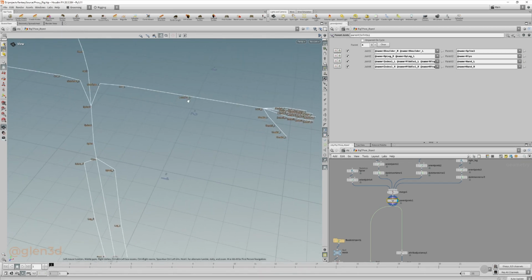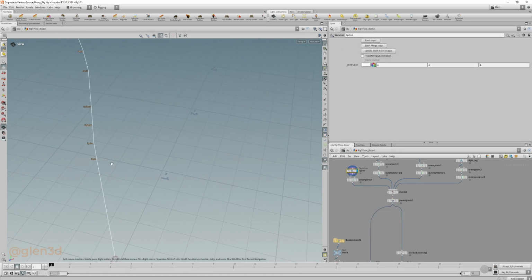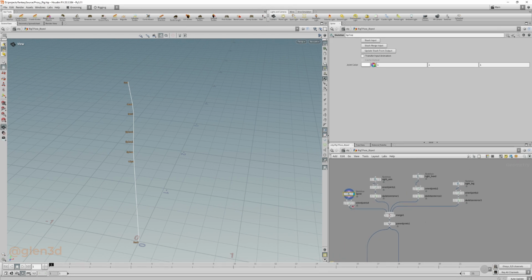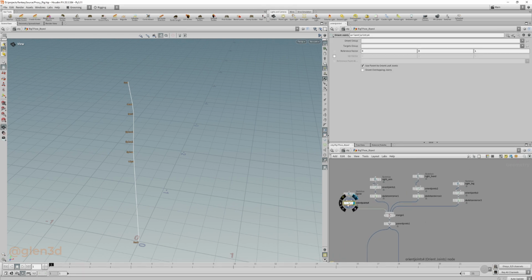_L. And I'll just go over it. I created the spine here, and I took the existing Mixamo rig and all I did was add a root bone and copy where the bone positions are on my own skeleton, because I'm going to be adding some more stuff to it later. Otherwise I would just use that skeleton and add to it. And then I just oriented the joints here.